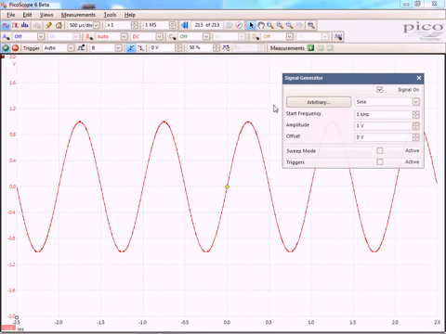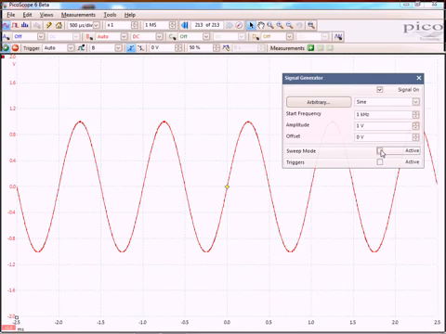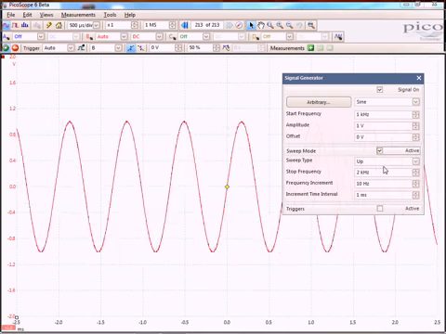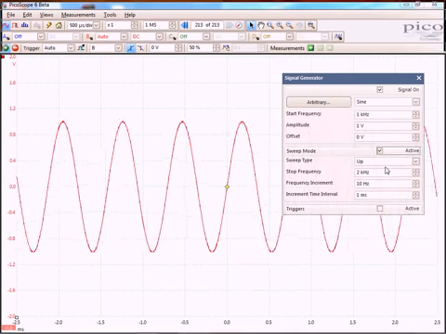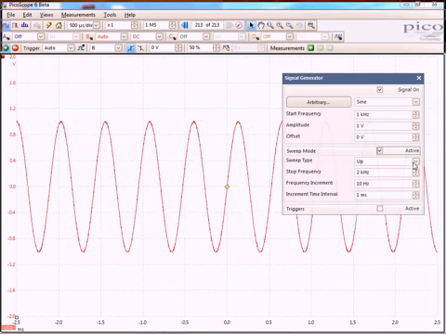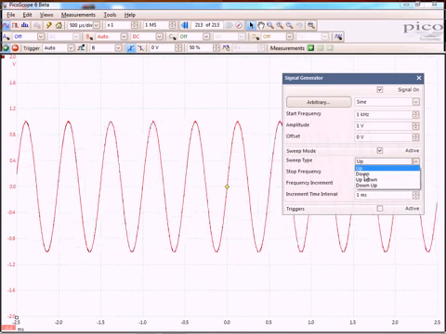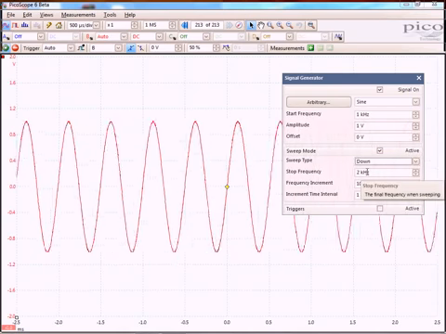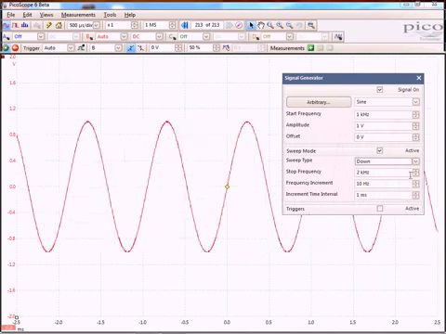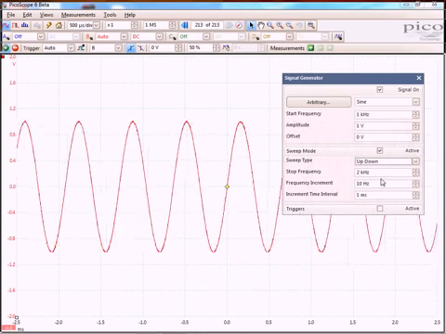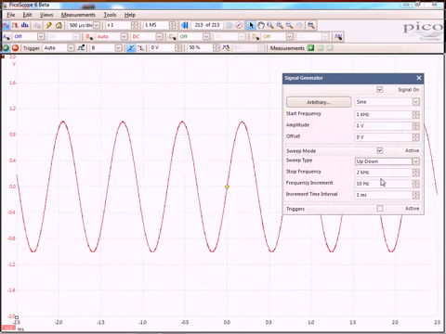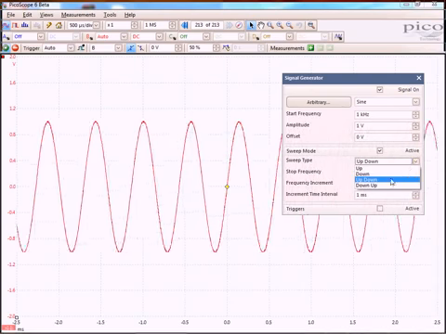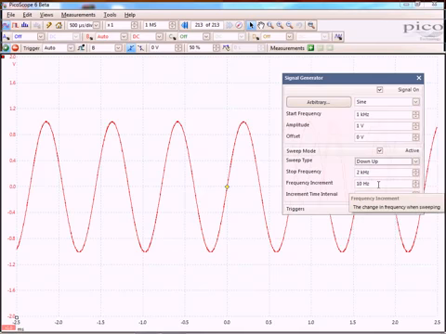Now we can use PicoScope 6 as a more advanced signal source by using the frequency sweep options. We are now varying the frequency. In this instance, we are using a sweep type of up. Alternatively, I can sweep down in frequency, or I could have a combination of both, up or down, and on the inverse, I can do down and up.